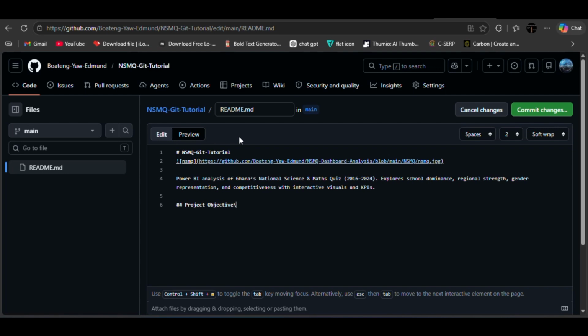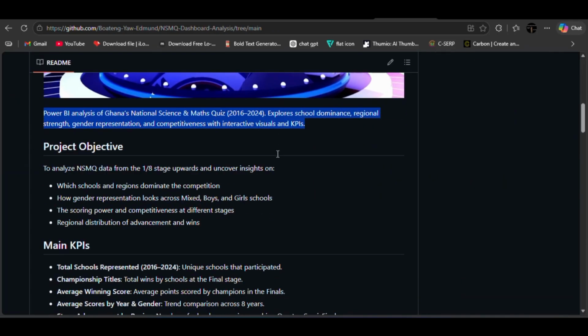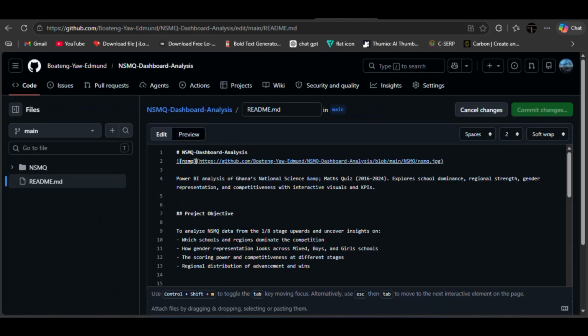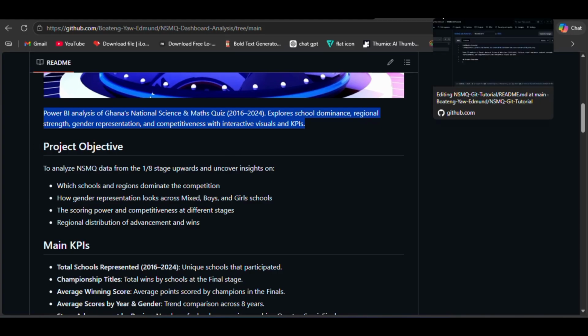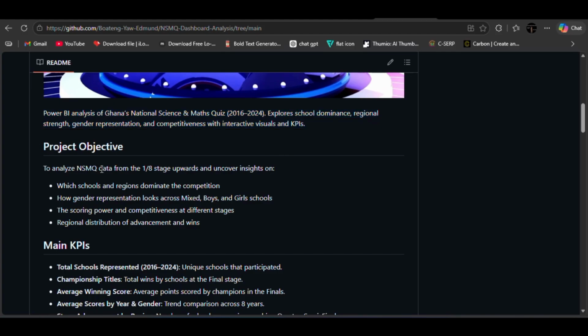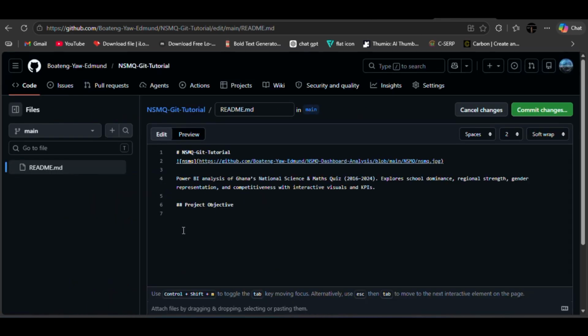There we go. So what is the project objective that we are talking about? To analyze NSMQ data from the 1/8 stage upwards and uncover insights on. So I'm just quickly going to copy that, and then I'll paste it here.